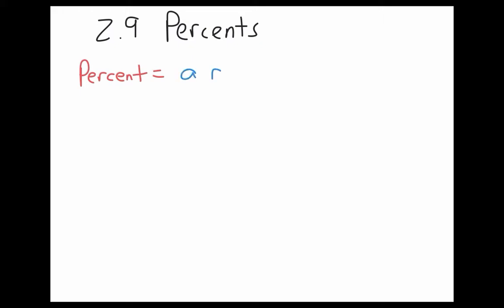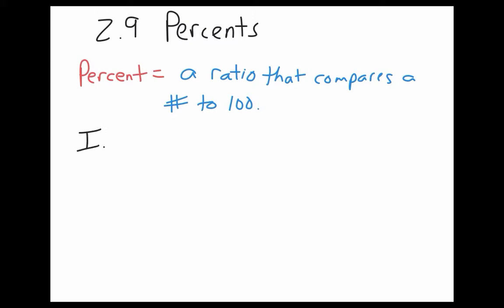So a ratio, if you look at that as a fraction, that compares a number to 100. So 43% is saying that you have 43 out of 100. I'm going to go through and do the problems 2 ways. The way that the book teaches it, but then I want to go back and do them a way that I think you'll probably find is faster.